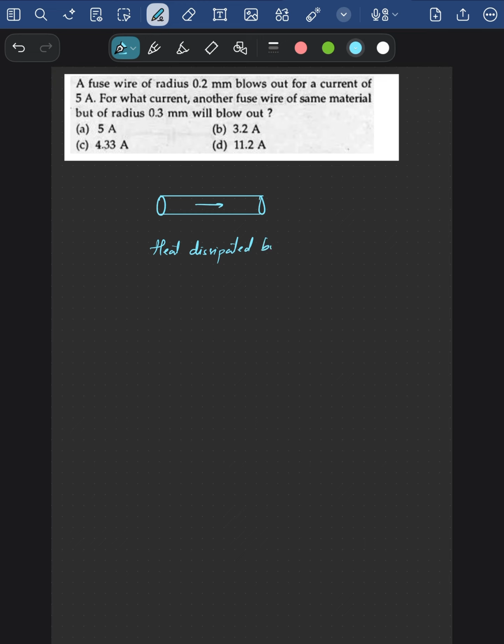So this is the amount of heat given out to the wire per second. Because of this heat, the temperature of the wire increases. But we'll consider that this wire is in a surrounding at a temperature of T naught. So this wire gains heat because of the current passing through it, but it will also be giving out heat. The amount of heat which this wire gives out is based on Newton's law of cooling.